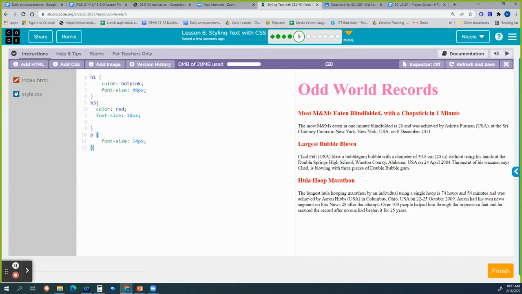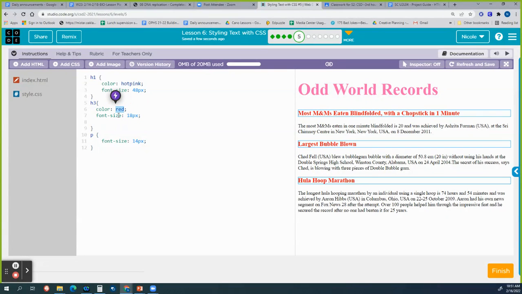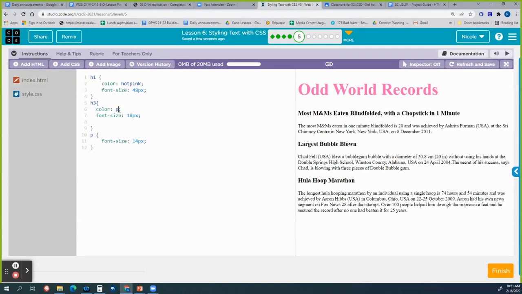So do we have an option to change the color or not? I don't understand your question. Yeah, I mean, you can change it to anything you want. I'm just modeling this at red. I mean, you can go purple. The idea is I don't care what colors you're using. What I want to know is, can you use the code correctly? As long as you're doing what they're asking you to do in creating a rule set for your H3s, then that's what I'm looking for. As far as what color you choose, that's entirely up to you.